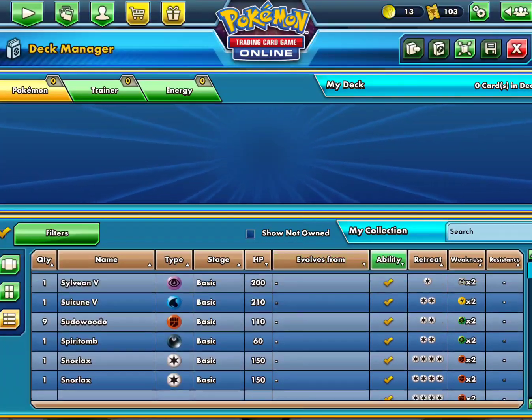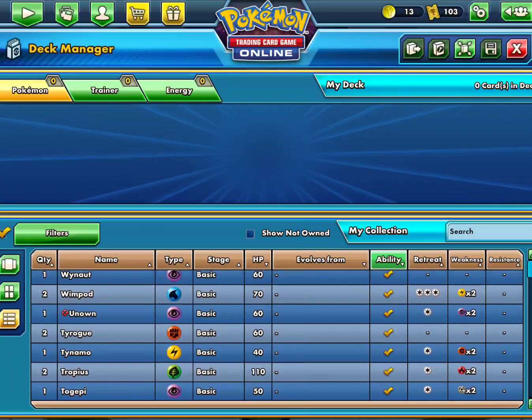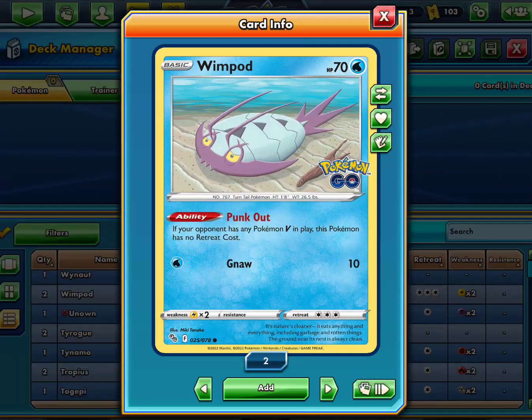Another thing that's really important is ability. Now, if you notice with ability, you notice this check mark. This means that you have an ability. For instance, on this Wimpod, Punk Out. If your opponent has any Pokemon V in play, this Pokemon has no retreat cost. So if you were to play this card, and there's a Pokemon V in play, you could pull this back without losing any energies that are attached to it. Or if you notice down here with the 3 stars, down in the lower right of the card, you have 3 stars. That would be the retreat cost. So rather than having to have 3 different energy cards attached, I don't have to have any if it's a V on the other side.